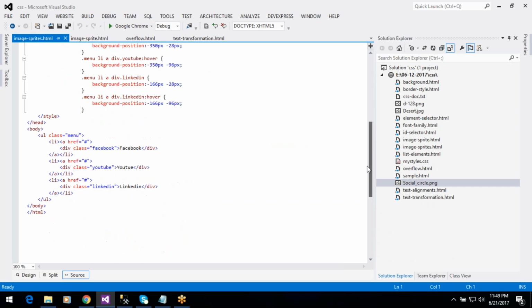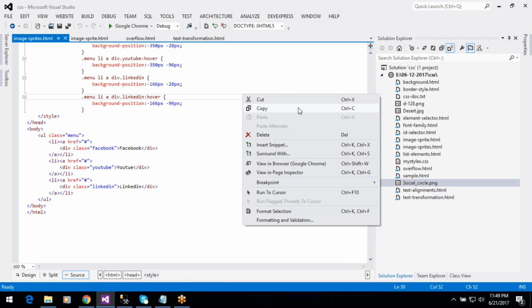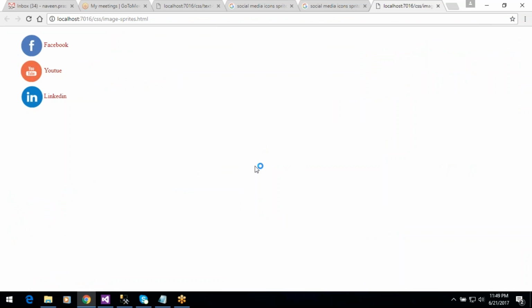I want to display the Facebook icon, YouTube icon and LinkedIn icon. First of all, run this example so you will get some idea: Facebook, YouTube and LinkedIn.